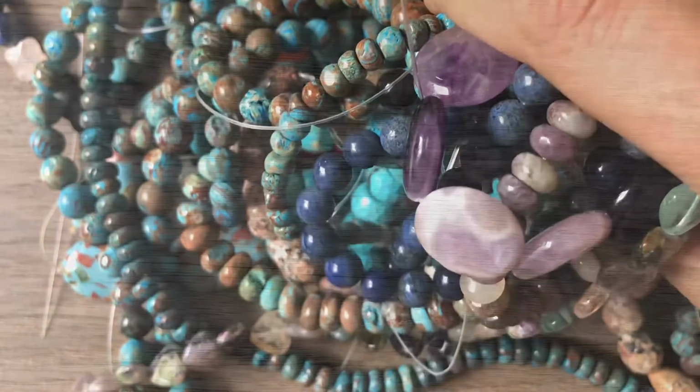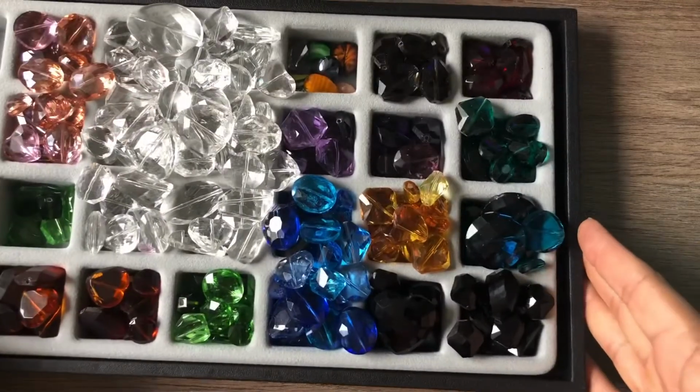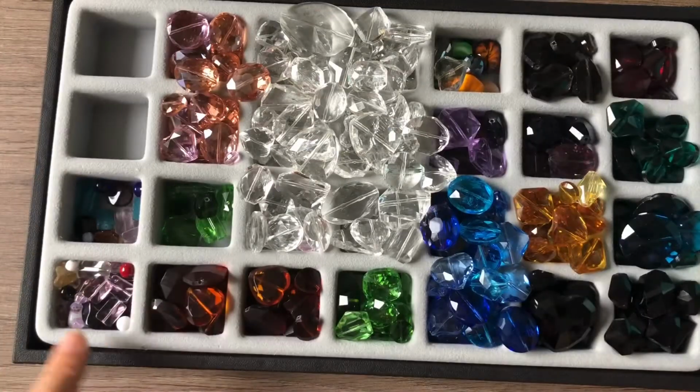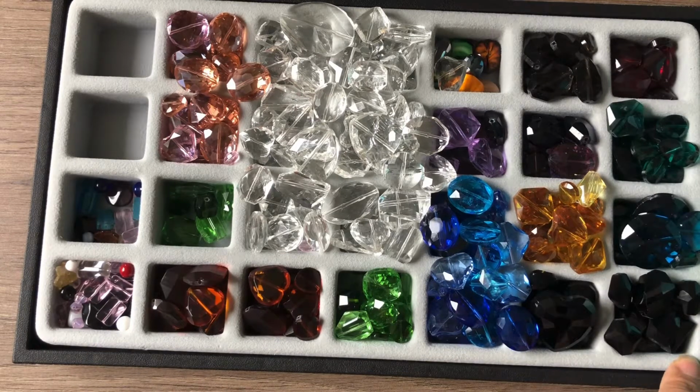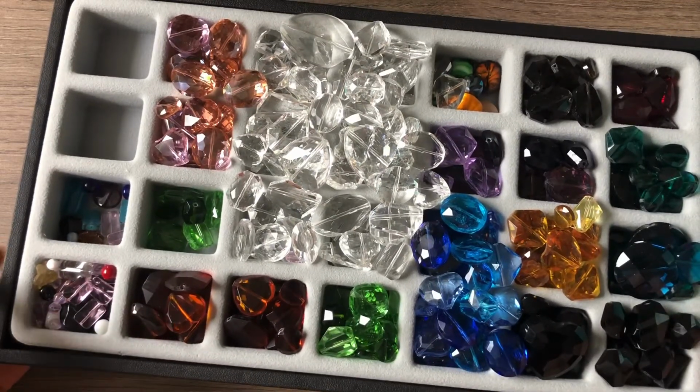Okay, I showed you this tray in my Jogs bead haul video. So this is two different trays together. This outside black tray is one tray, and this gray flocked tray is an insert. So I bought one of these. I already had some and I use them all the time for sorting and stuff. I bought them last year, but this year I wanted to get more of these black trays because I only bought one last year. They're very nice, molded hard plastic.